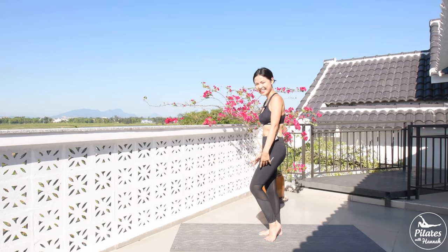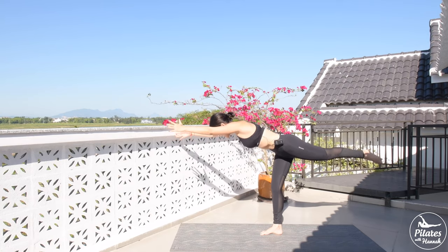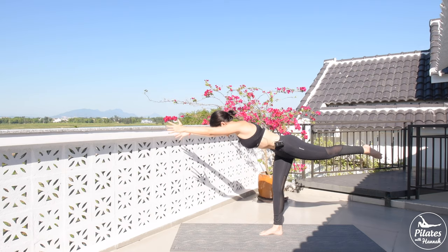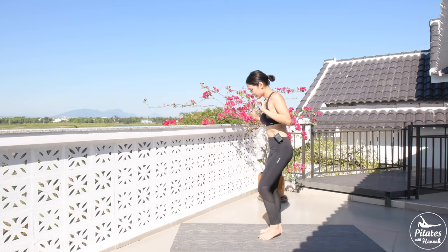Beautiful. Activate your feet, and two more times with your own breath. So inhale, lengthen, and exhale, slowly bring it down. Last time, inhale. And exhale, slightly engage your core and bring it back. Shake your legs from here.